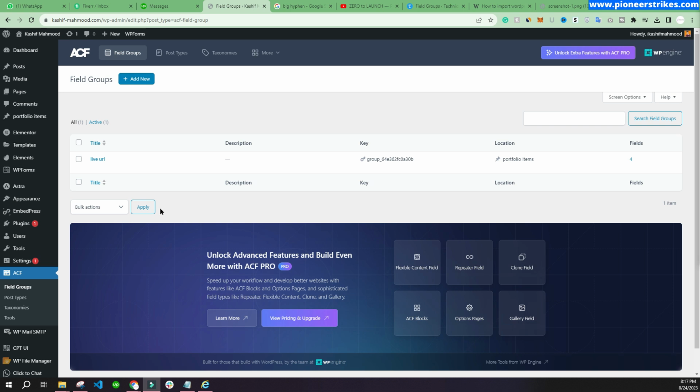The problem is when we export the posts or the custom post types from the website, it does not export the images with it. So when you import, they will not show. So we will see how we can fix them.